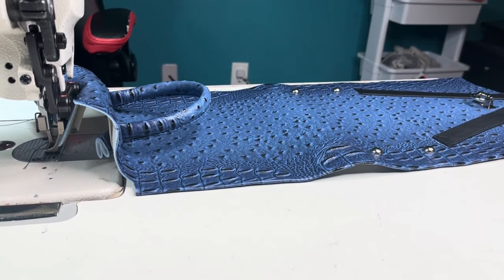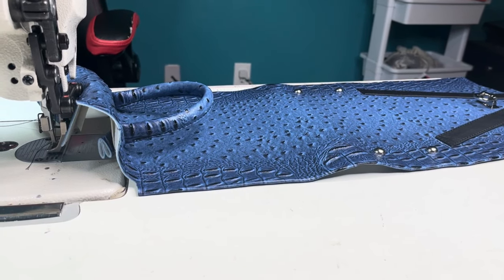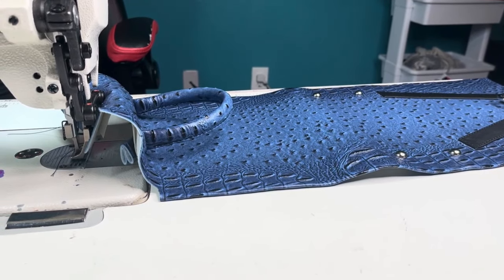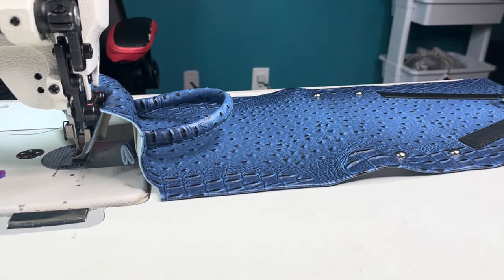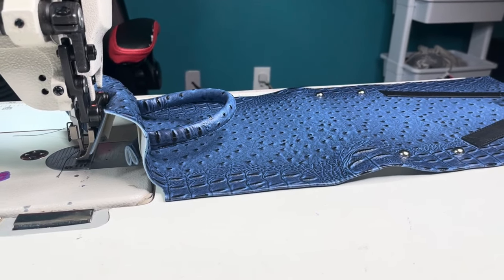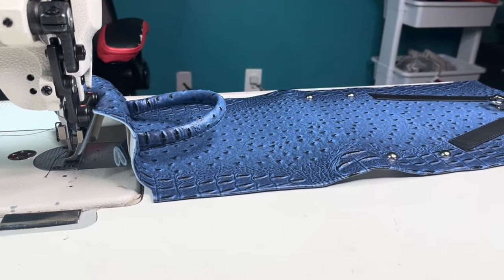Well, it's over here somewhere. I know it's hiding because I just put it down. Are you guys like me, one of those that you put something down and then next thing you know it's gone and you don't know? Okay, there it is. Alrighty.